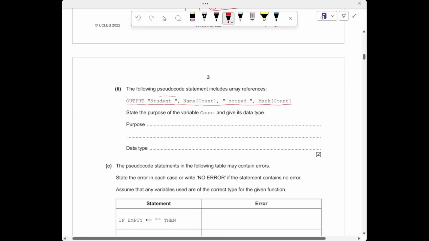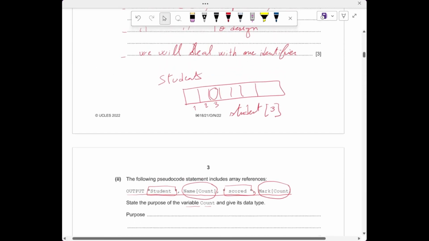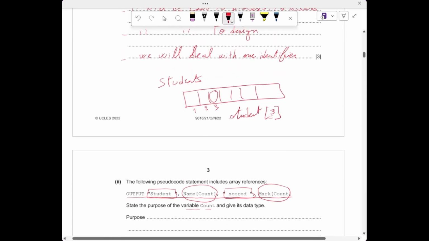Okay, this is a string, this is also a string, and this is a variable, and this is a variable. The question is, state the purpose of the variable count and give its data type. Count here is like this 3, it refers to the index in the table.